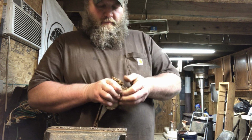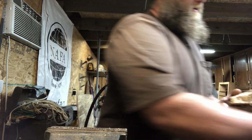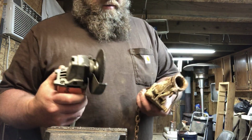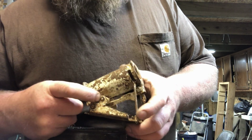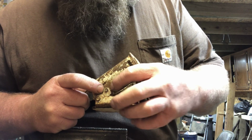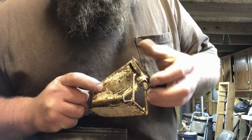Alright, I got the FB1 here. I'm gonna knock it out real quick. Same thing. Grind off the rivet. I'm gonna grind off the back side here, the flared part. And then I got a spring right here. It's gonna be a little bit different than the other ones.